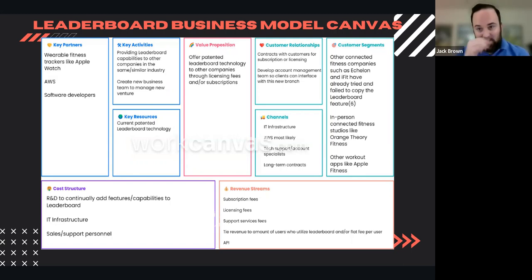The business model that we would like to pursue would be to go after the fitness companies first and then look to other industries, like possibly gaming, or something that you compete with or want to see lifetime statistics with. The way that we would create the fee structure would be similar to where the strategy is going right now, which is more towards the subscription and away from the connected fitness equipment. So instead of just basing the revenue on the contracts, have a variable revenue stream of amounts per user. This would necessitate a new IT team and a lot of new infrastructure, and would be very separate and different from the current model that Peloton uses for their business. And it would change the customers from consumers to other businesses.